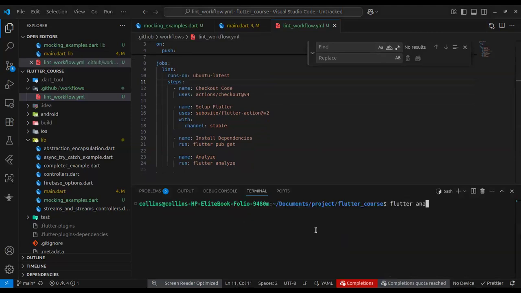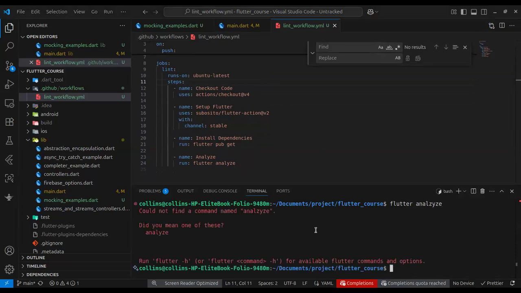I'll do a Flutter analyze, so that I can find the errors locally before I push.